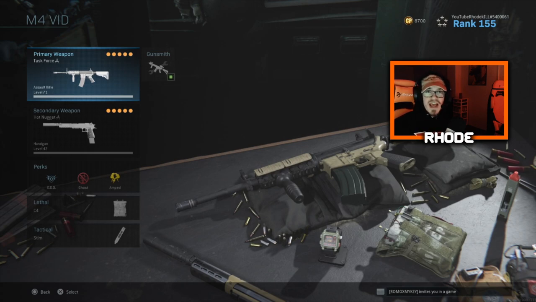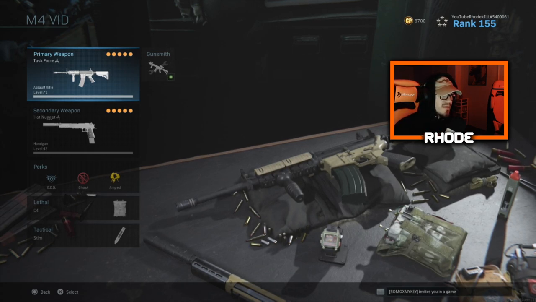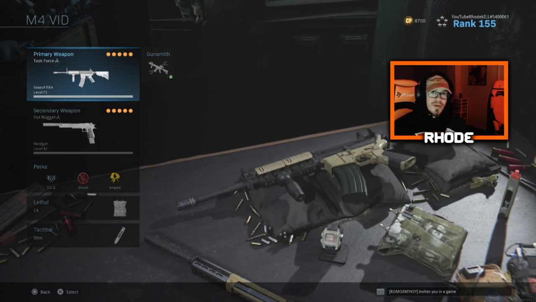Today we're bringing you the Task Force OG M4 from Modern Warfare 2. The bundle remastered. When you buy the game, you get the special bundle, and it comes with the Task Force assault rifle, as you can see on the screen.